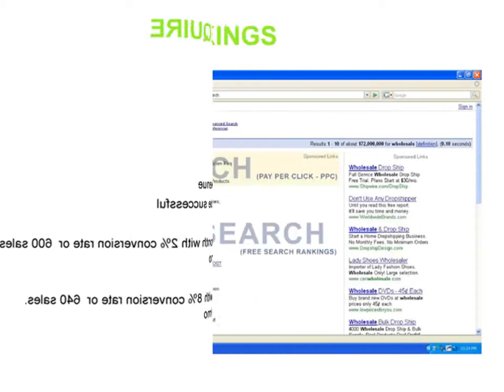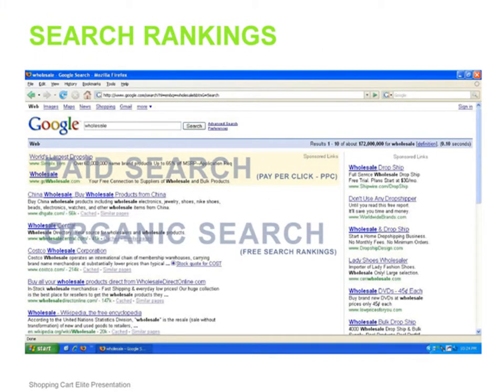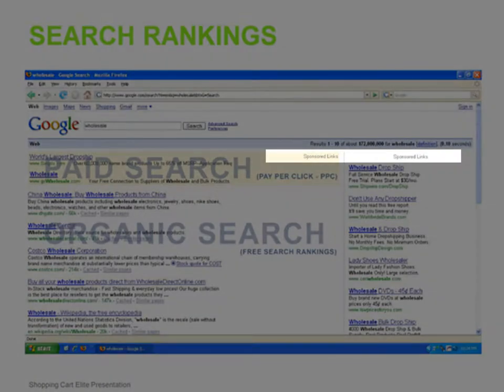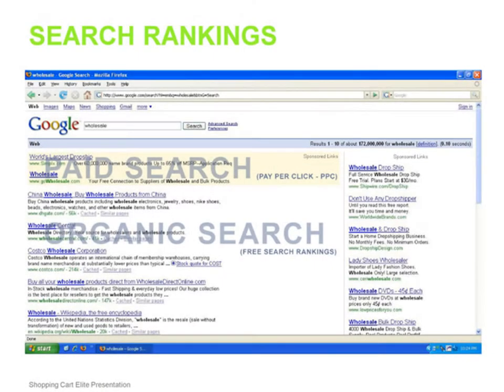There are two ways to get traffic to your website. The first way is to pay for it, and the second way is to rank on the search engine for given keywords. On the top of this screen, you will find the term sponsored links. The websites under sponsored links are paying Google through Google AdWords for every click they receive. Pay-per-click is a fast and easy way of getting traffic. However, it is very expensive, and we do not recommend you doing it in your startup stages.